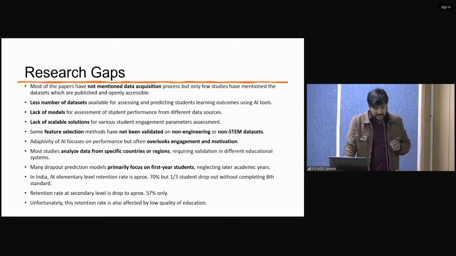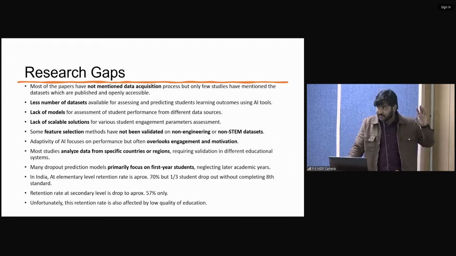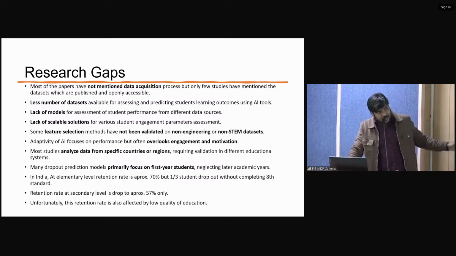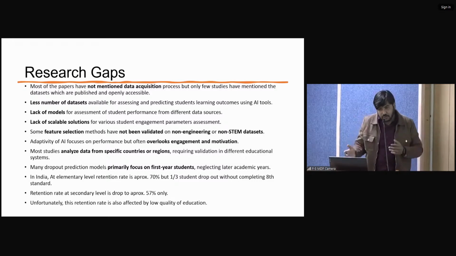As a research gap, I have found that a large number of datasets exist, but models are not appropriate to work across different domains, and feature selection is not working properly for different models, because the domains differ. So a lot of things have to be done so that we can make our AI model generic, able to work across borders, across domains and across institutions.